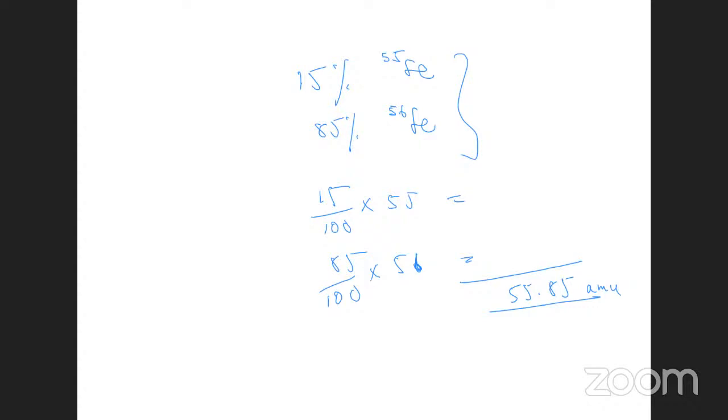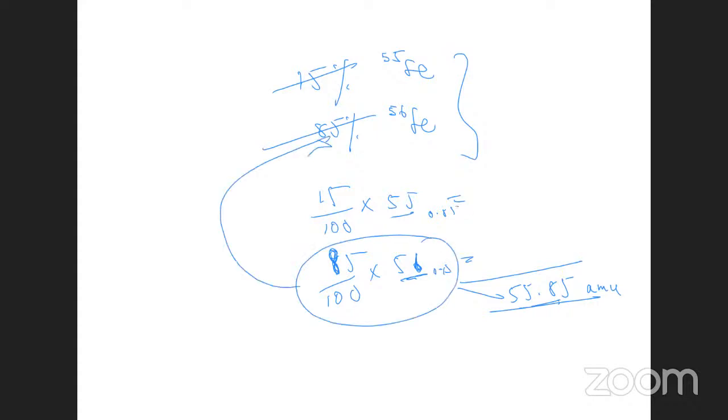So that's how you get the values. Going to the previous method I told you, if you are not given these percentages, then 55.85 and 56, the difference is 0.15, and 55 and 55.85, the difference is 0.85. So 0.15, this is the one in abundance. It matches that 85%, unlike that gold one previously. Okay. There are no trick questions. They are not going to give you one like the gold one I told you, because if they give you the percentages, you see which one is in abundance.